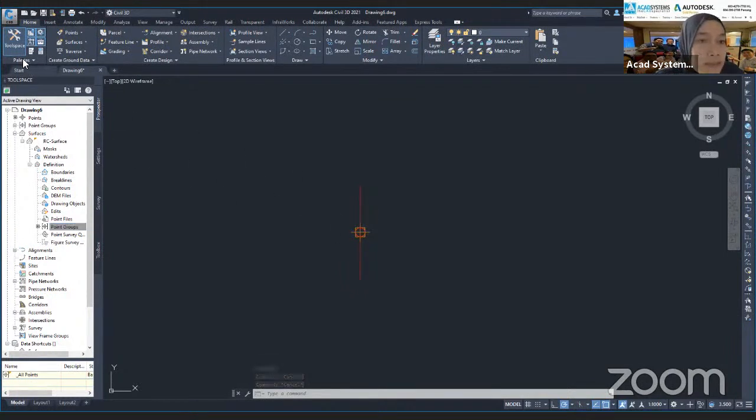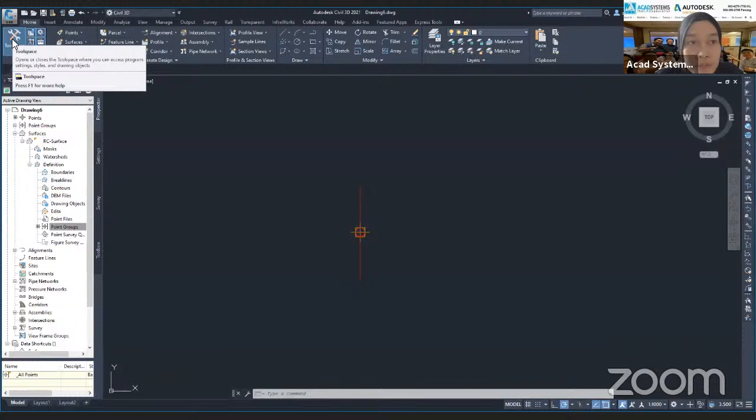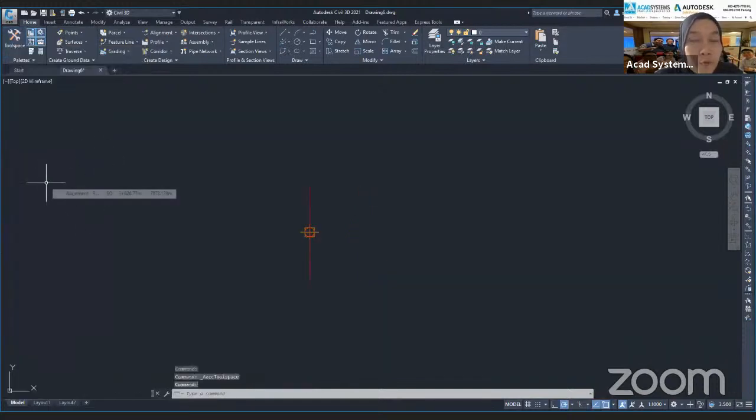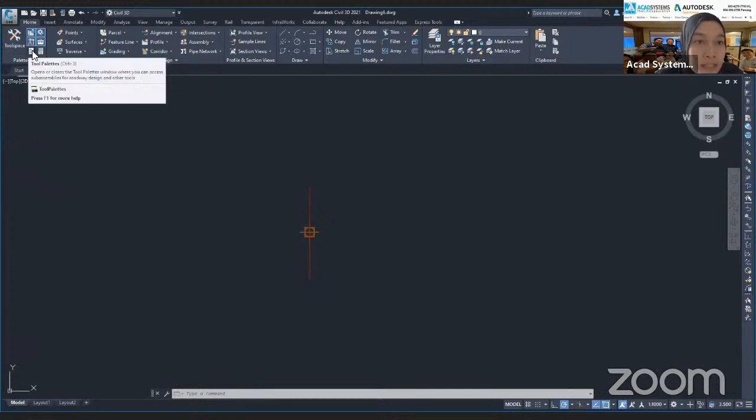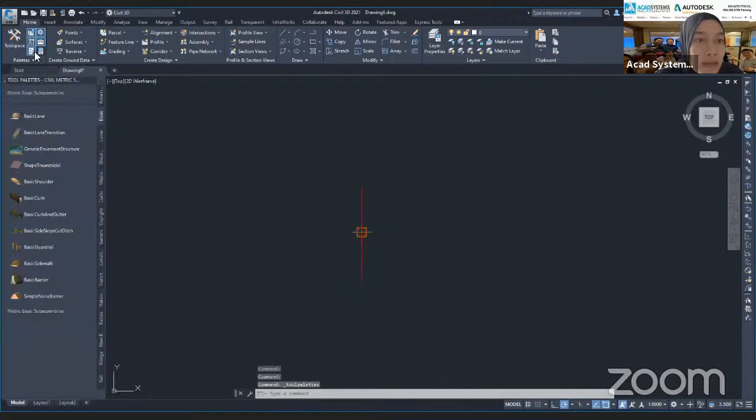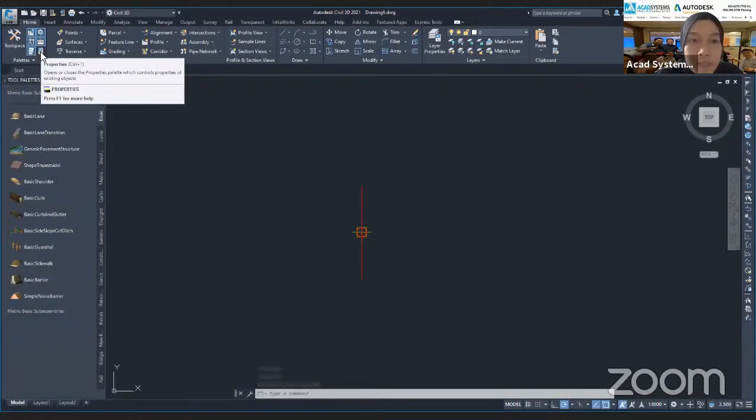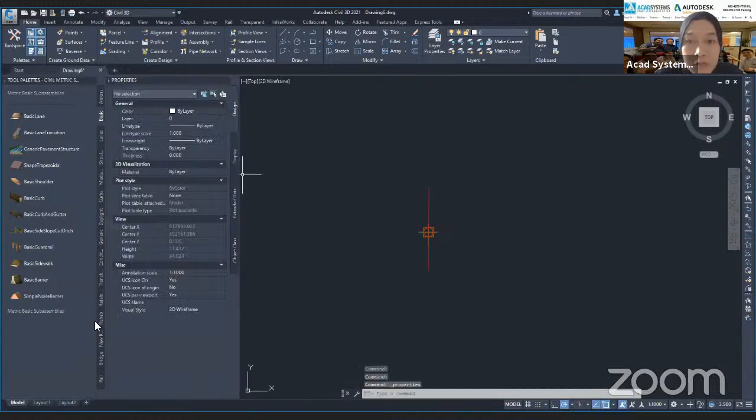So from here, I'm just gonna close this tool space because I'm not going to use it. So just click here, and then the tool space will be hidden. And I'm going to open the tool palette. Click on this tool palette here, and then I'm going to turn on the properties as well. All right, so I have these tool palettes.